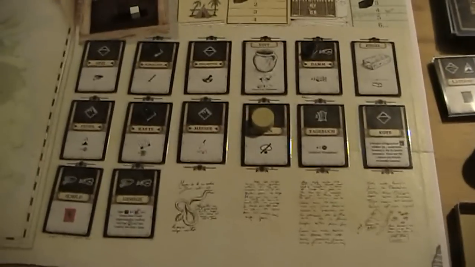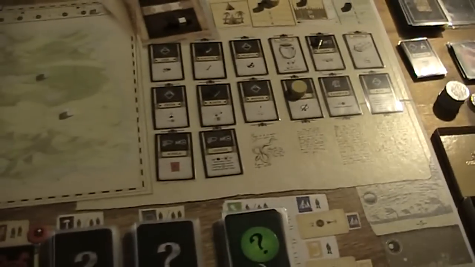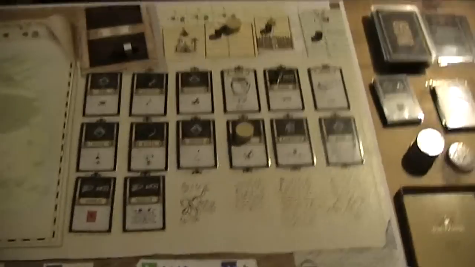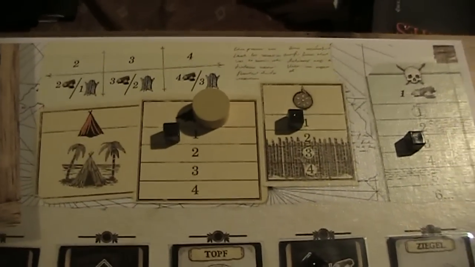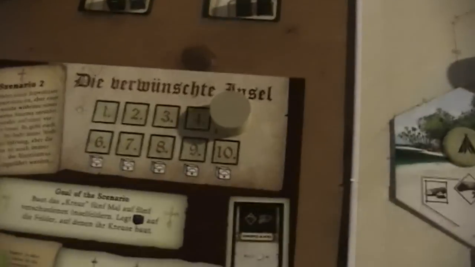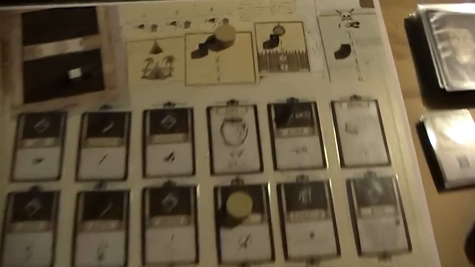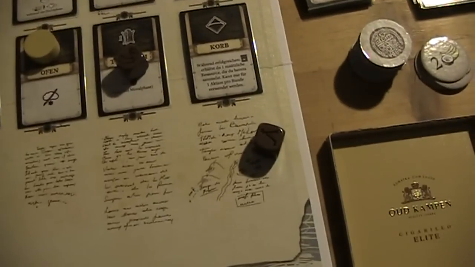Okay, so let me see now. What I'm going to do now is I'm going to improve the roof of the camp a little more, because bad weather comes closer. Remember, here from turn 6 on we have to roll the weather die. So again, I'm going to roll 3 dice.